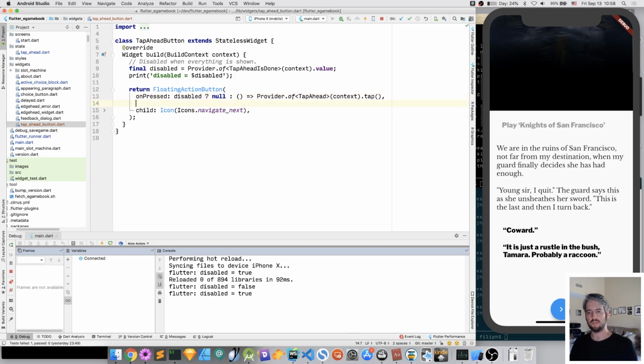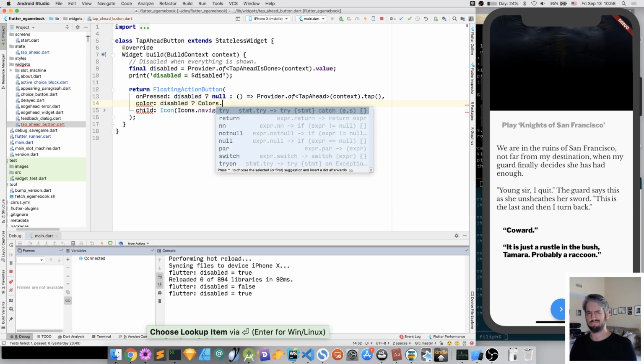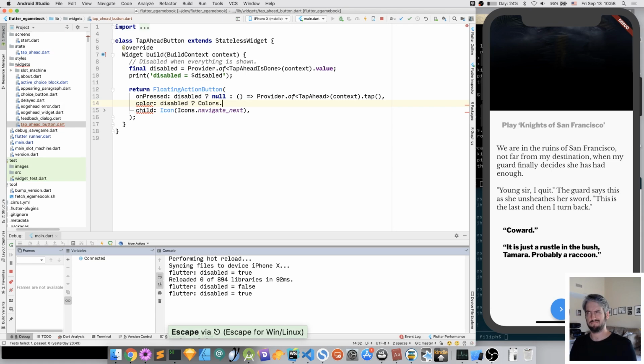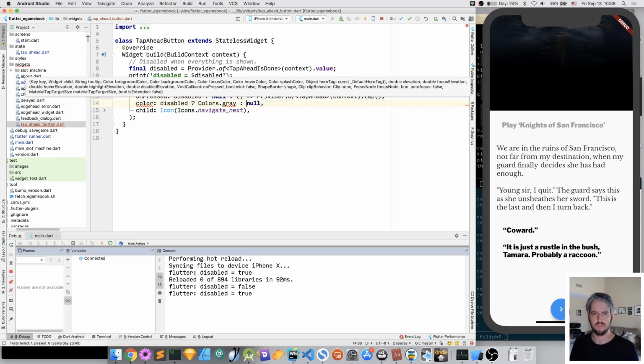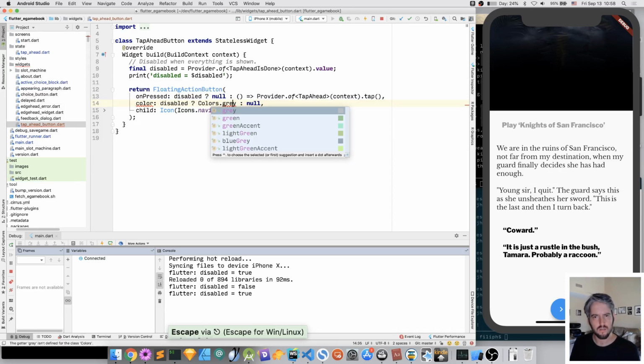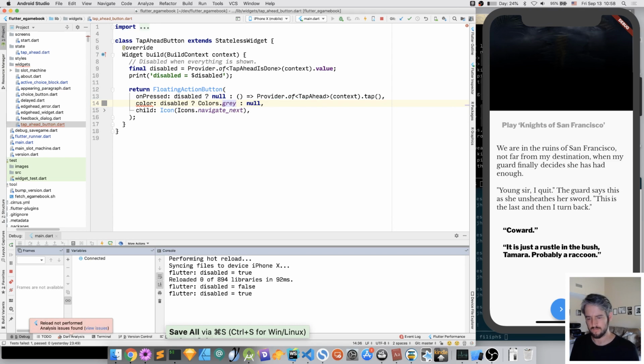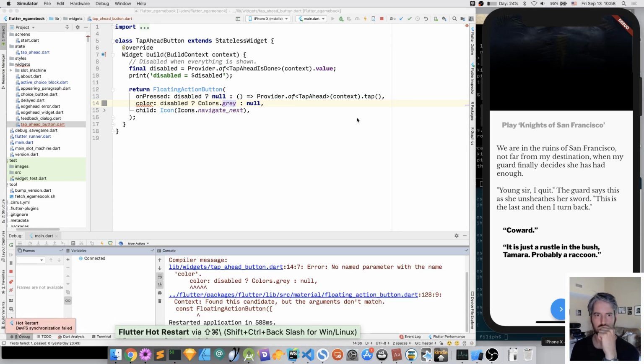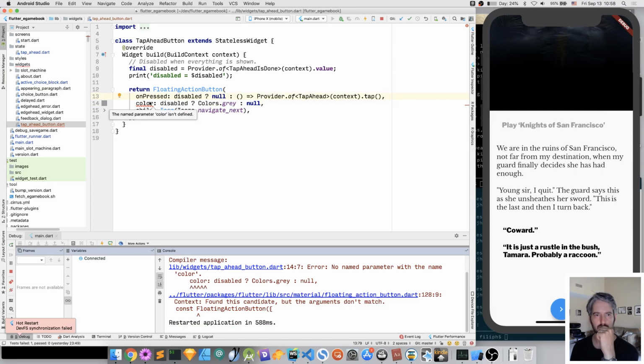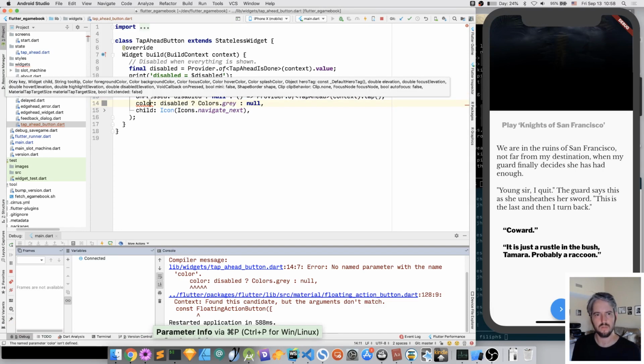So if we have a color, should we have a color? If it's disabled, then it's Colors.gray. Otherwise, it's the normal. Gray, wow. What? There's no color? Oh man.